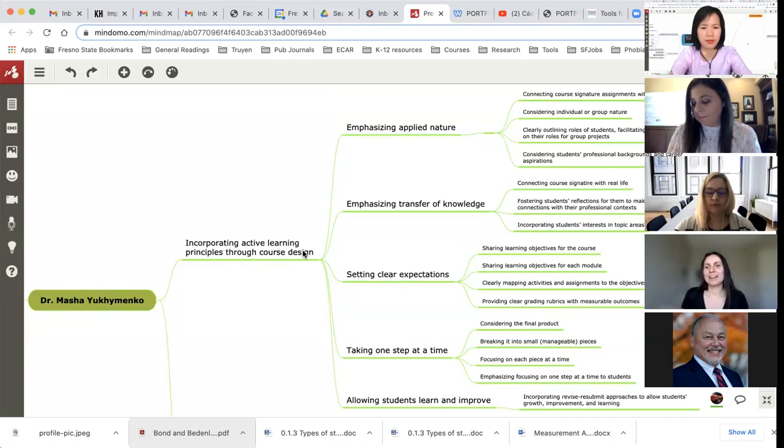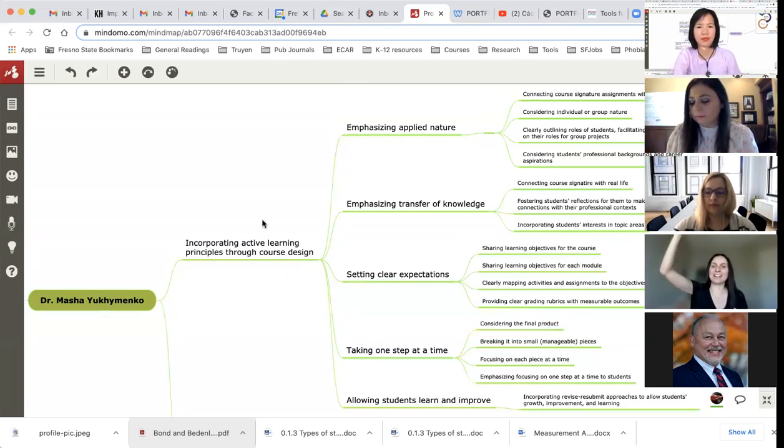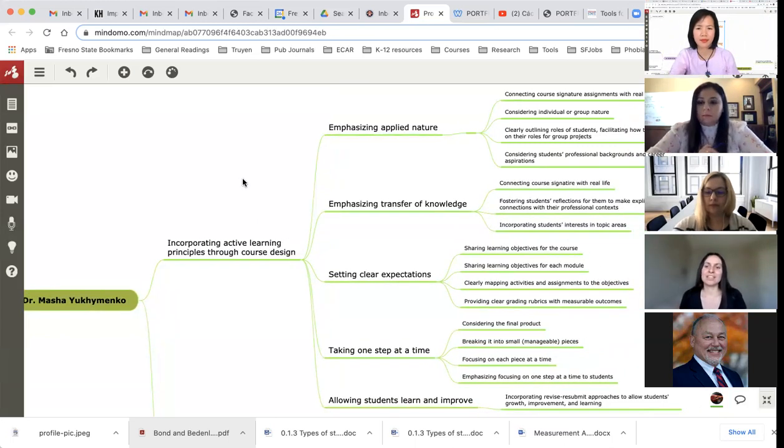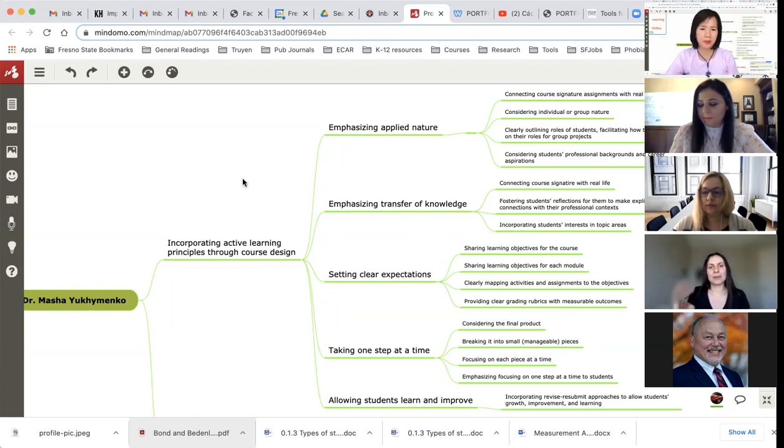At the same time, I incorporate peer review and revision assignments, so that each student can engage in each piece of the final project and bring it a level higher, so that by the end of the semester, what they have produced is of better quality. All right, those things are all happening at the phase of designing or planning the course, when I'm thinking about what I will be doing during the course.